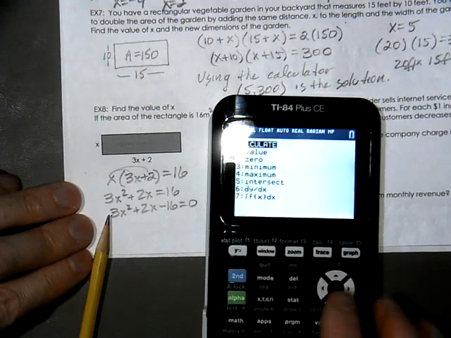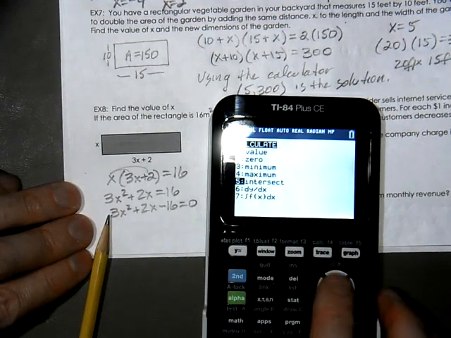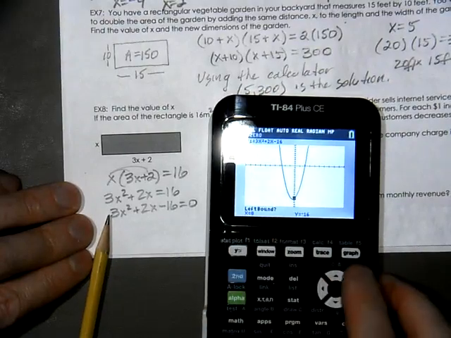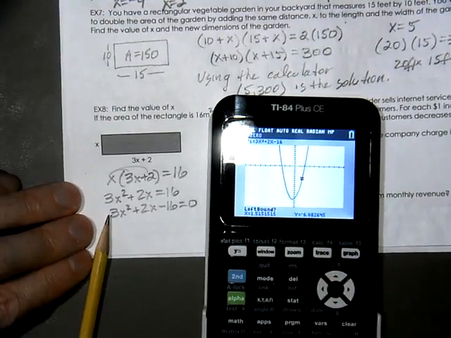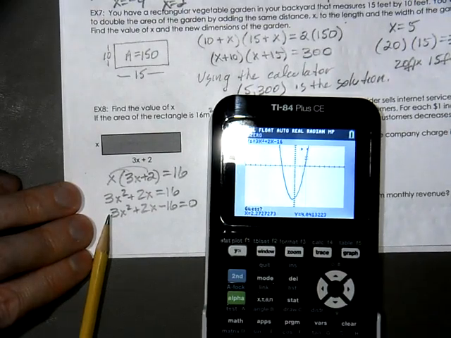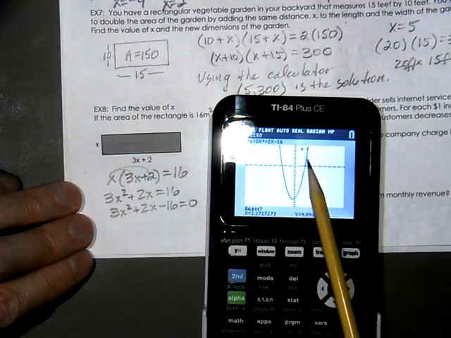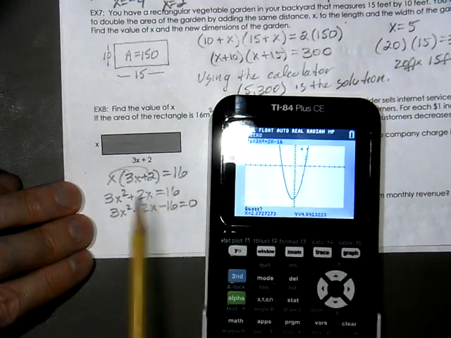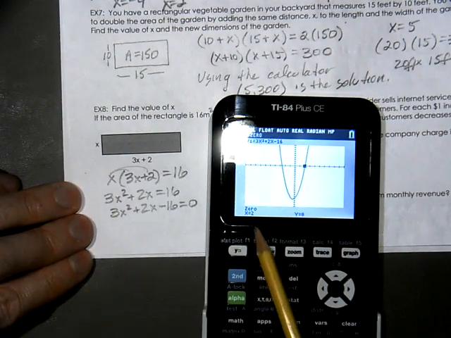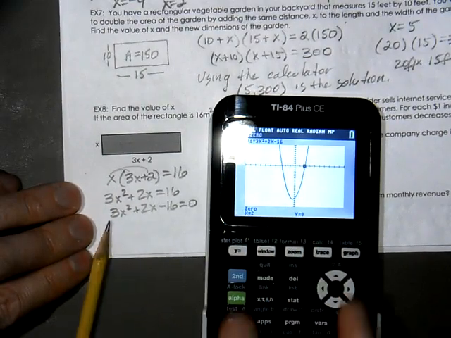So you could say second trace, which gives us the zero of the function, and that's when it says left bound, right bound. So there's a left bound, there's a right bound, just like we practiced before. Guess means, do you have more than one answer inside that small window? No. So our answer is 2. When x is 2, we're at 0.